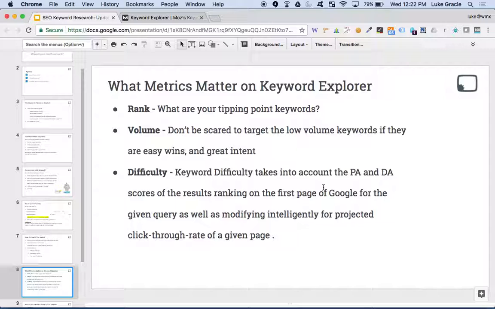And that's a big differentiator. It's not so much about whether something is in their page title, it's what else has drawn these guys to the first page of Google. You can do an in-title search sometimes and not find people that are ranking on the first page of Google, and they're still ranking there even though they don't have their keyword verbatim in their page title. So this difficulty score could potentially be a lot more useful.